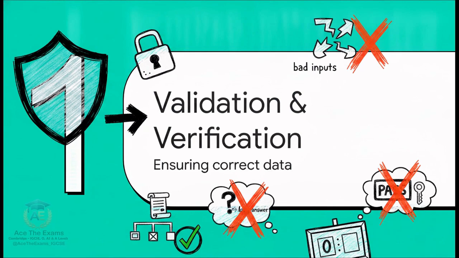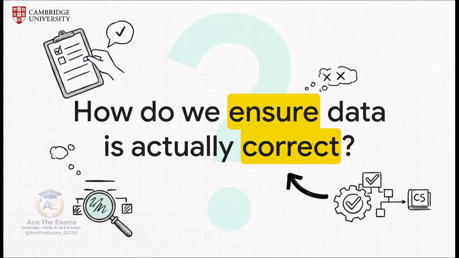This is all about how we protect our programs from bad input. So, how do we ensure data is actually correct? When faced with a question about data checks, Alex usually starts writing a dense essay on the history of data entry. Sam, rushing as usual, just scribbles down the word passwords and immediately flips the page. Both of them score absolute 0.